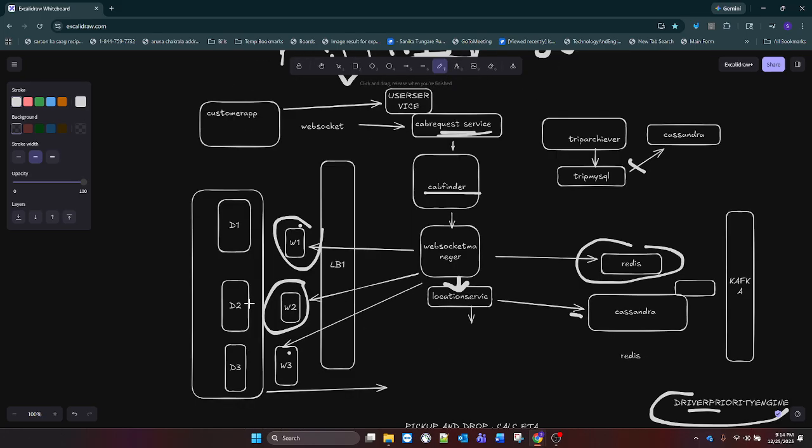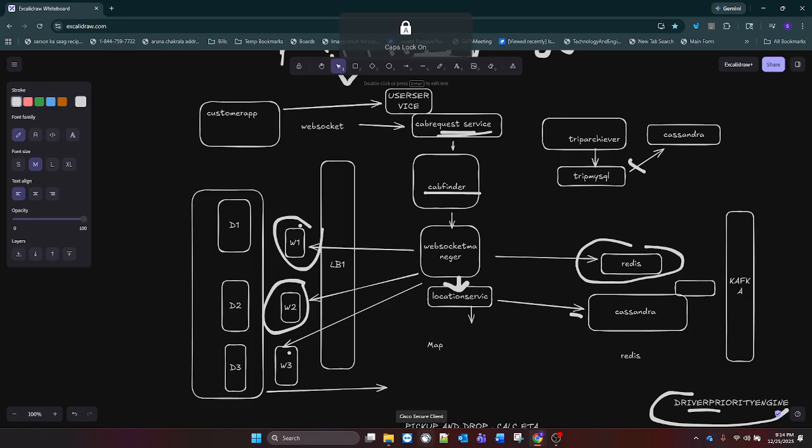Now let's see the high level architecture diagram, and let me draw the map service as well. Here is our map service. So basically, this is a customer app. This is a user service. Now, basically, what is user service all about? It consists of different information of the user. Suppose the user wants to update the profile name or any payment details on the app, then it will call user service to update the data.